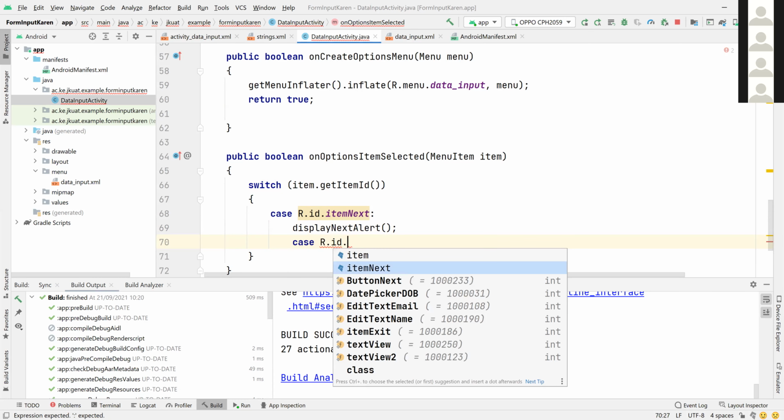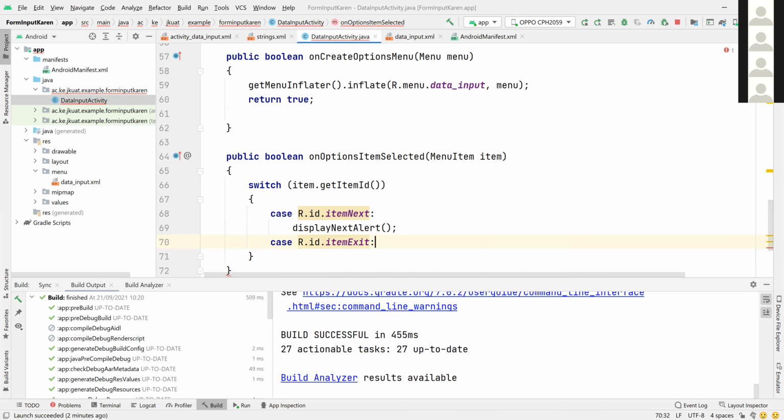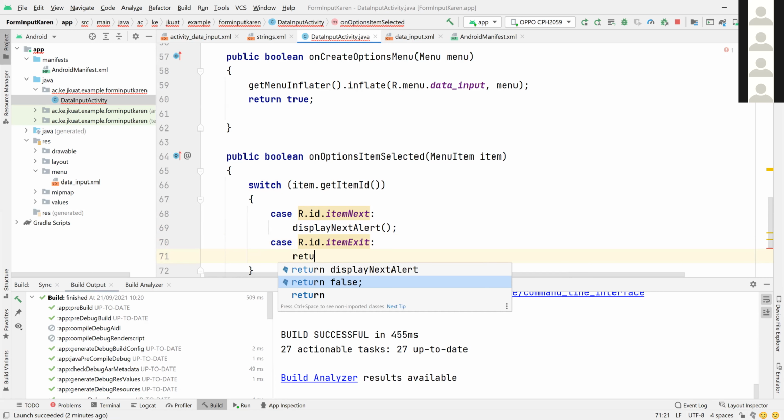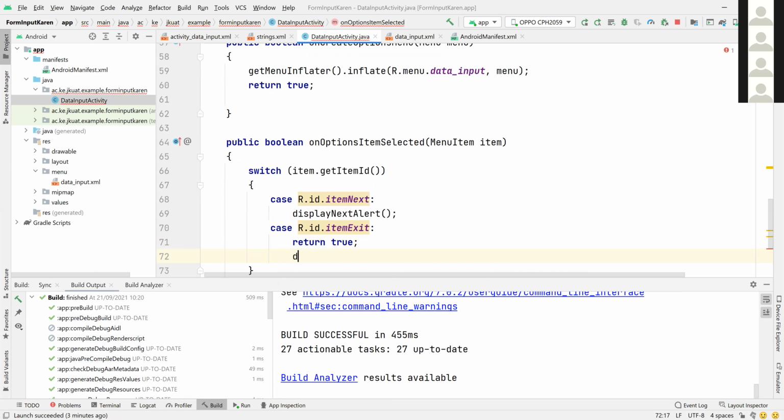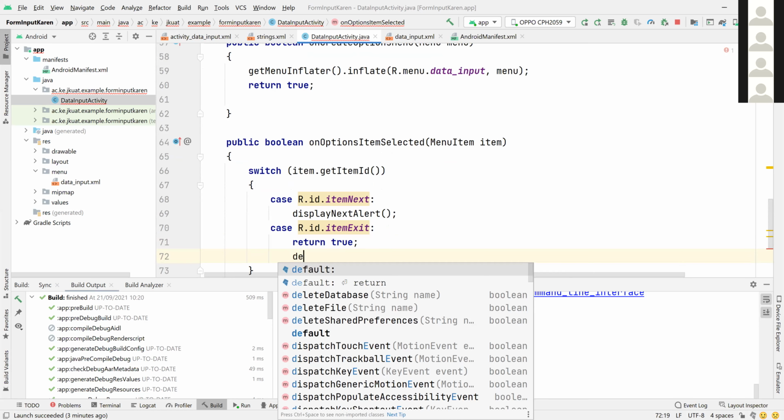So this one, we said this one should have the message. So let us just have return true. We'll have the message there. And then we had the default, which is supposed to return super dot onOptionsItemSelected item.